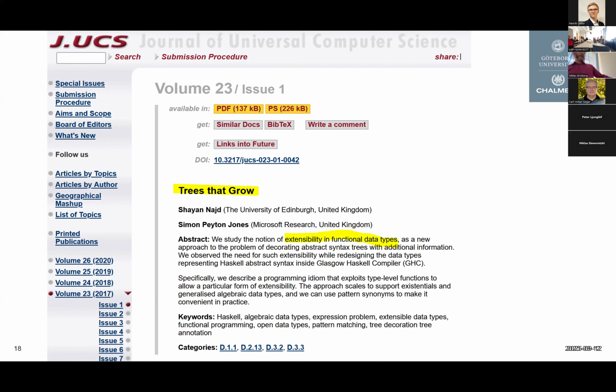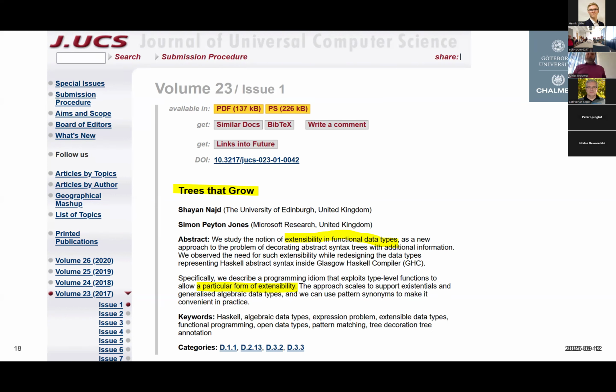So they say they started the notion of extensibility in functional data types. I've called them algebraic data types, but maybe there's a match there. Specifically, they want to address a particular form of extensibility. So we're not in the territory of full modular data types.